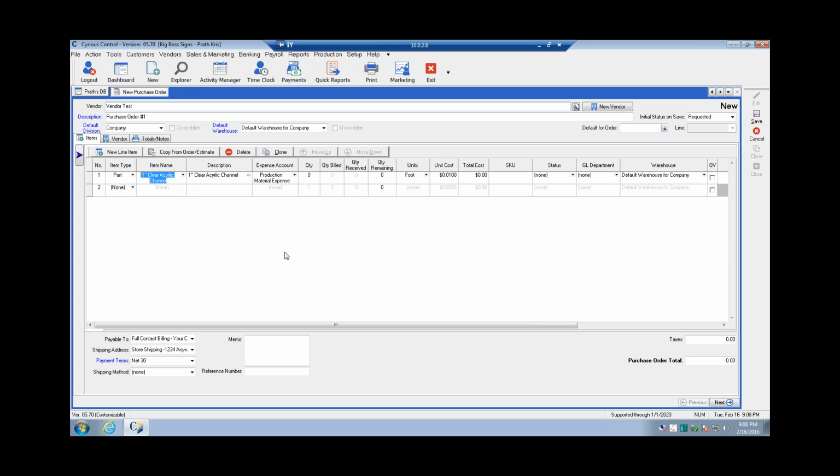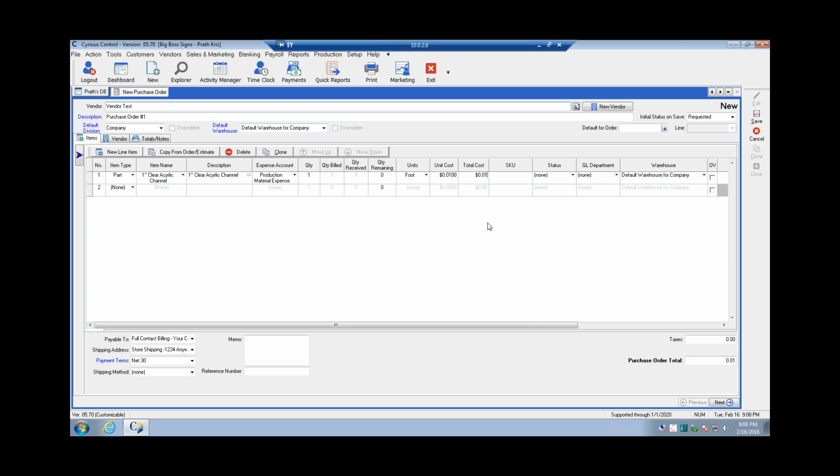Now let's say we go through here, we set there, and you can see it automatically pulls in that part's description and its expense account. Now this would be the expense account that you would have specified on the part itself. And of course, if you want to, you can override that and change that to whatever expense account you want. And then for here, we're going to just put in a quantity of 1. Now, this quantity build and receiving and stuff, if you were using inventory, would come into play and affect those amounts. For our purposes, since two people we have on the webinar today don't have inventory, we won't really go over that.